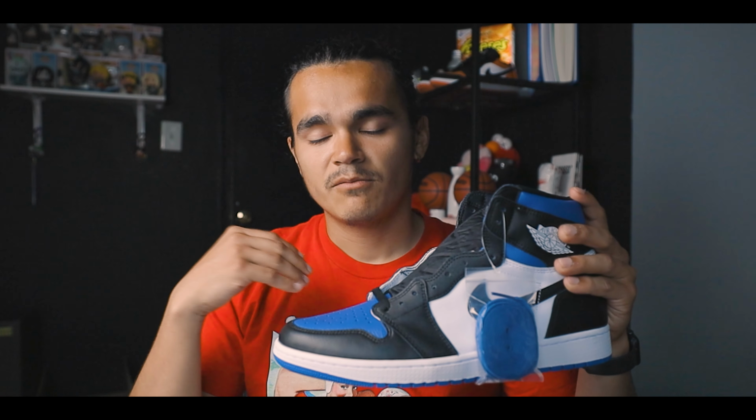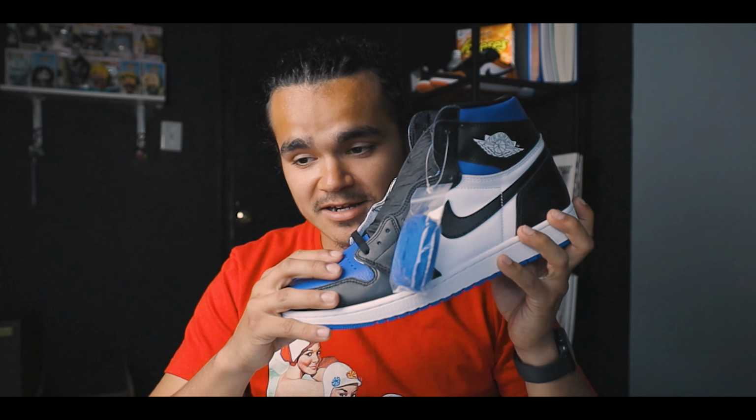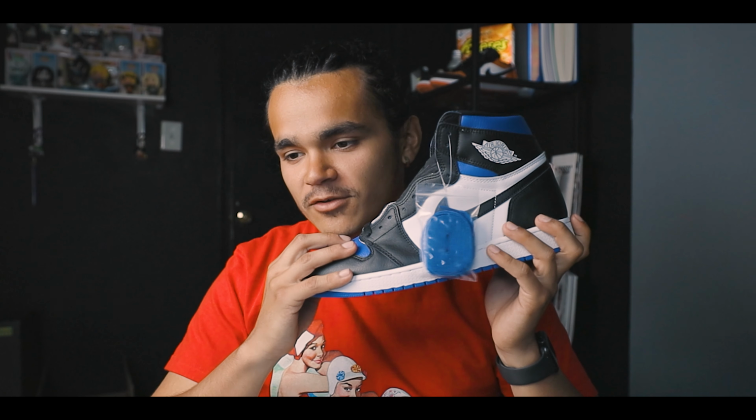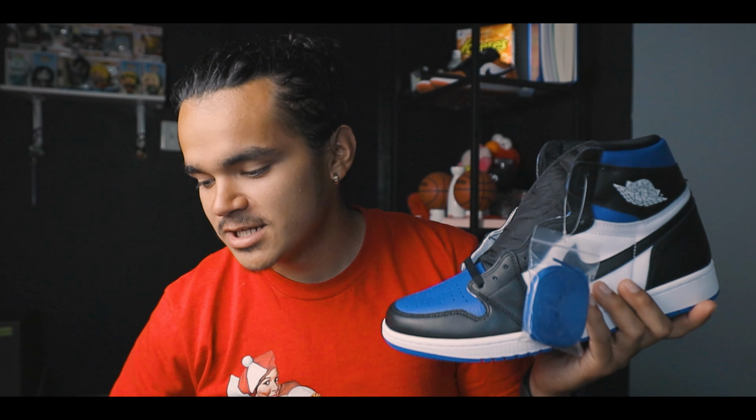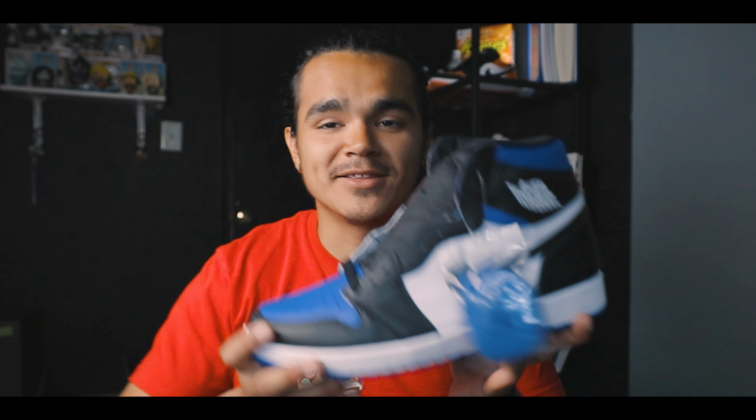So before the drop happens, the price always tends to dip down a little bit, and then after, people tend to buy a lot because they missed out. But I was able to get this one for retail. The one from StockX still has to come in. But I am going to be holding those for a little while so I could make my money back, probably like 6 months to a year. Just see how they perform.